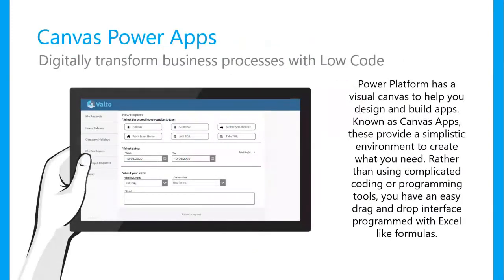So the very first type of Power App that we're going to be talking about is a Canvas app. Now, the great thing about Canvas apps is they're one of the apps which are readily available to most people who've got Office 365 licenses. So if you have an Office 365 license which covers you for Power Apps and all the other things, that will give you access to creating these Canvas Power Apps.